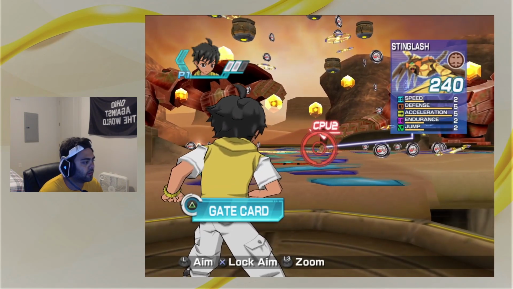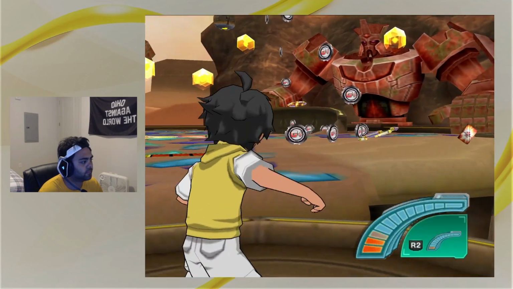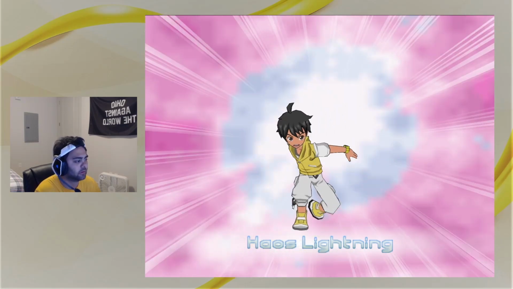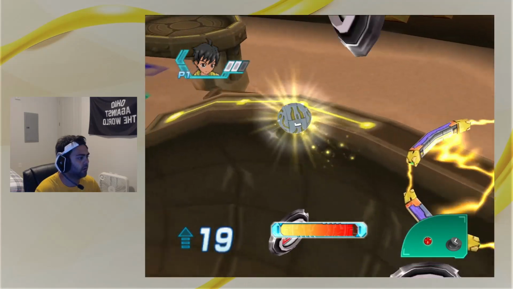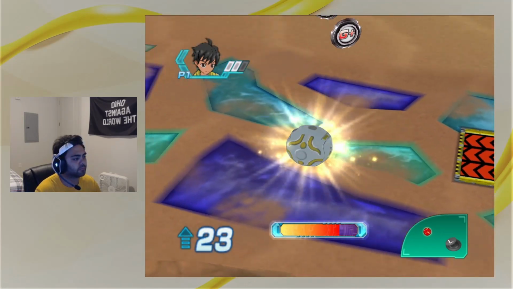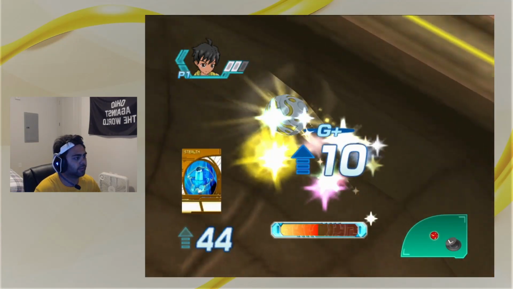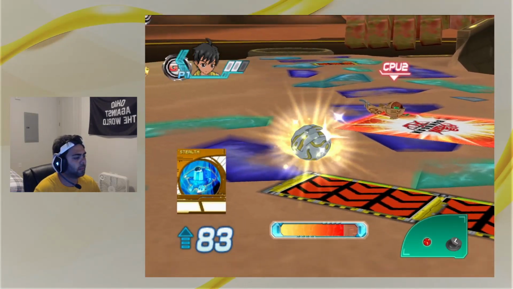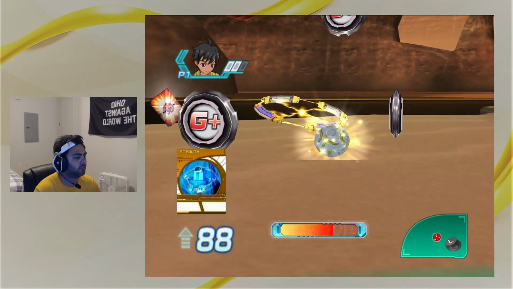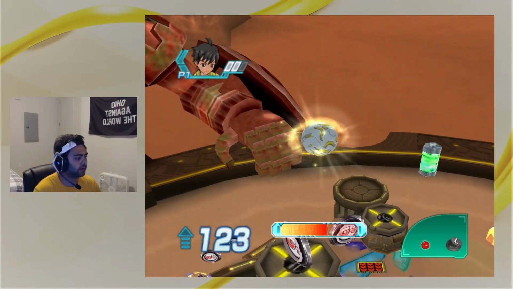Okay. I'm going to land it where his Stinglash is, but I'm going to also move around a bit so that we can get some nice G power boosting. That doesn't really affect us at this point. Okay. Oop. Oh no. Nope. Okay.